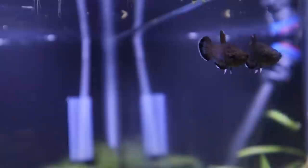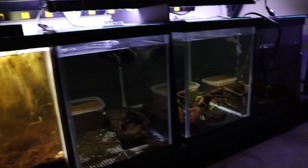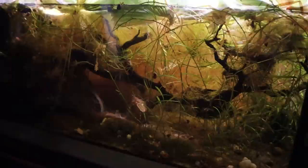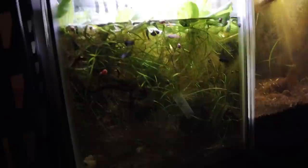This is a Betachenoides male. Unfortunately over the quarantine period I lost the female — I just found her belly up one morning and don't really know why. I do have their fry growing out in the original tank, and I moved him here just to get him away from the fry so they could grow out in peace. Down here it's a mess — I don't always have the time to clean the algae off the glass. In this jungle tank I have some Betamaha chai growing out, and there are some big males I'm going to separate today.